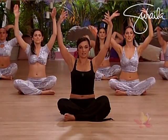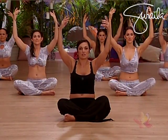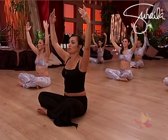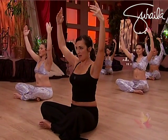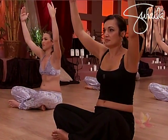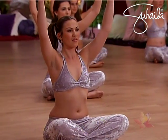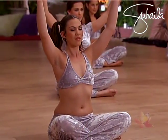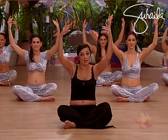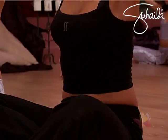Now let's reverse it. So it's lower abs, upper back. Lower abs, upper back. Now we're working on an undulation down to up. Lower abs, upper back. And now let's try it a little faster. And down roll, up, down roll, up, down roll, up.